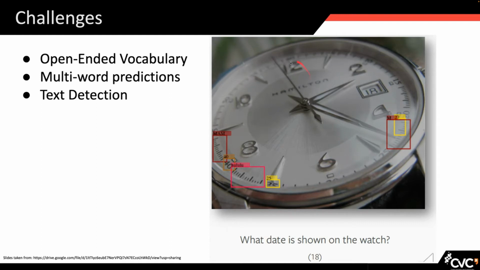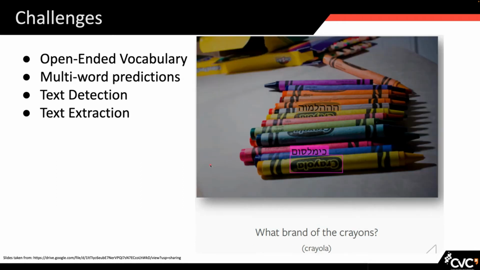So you have to realize where the text is, first of all, before even answering. And you have to extract the text, as Sergi mentioned in his OCR talk, right? And as he mentioned, OCR is far from solved. And if you see, for example, for us, it's very easy to read Crayola, even though it's upside down. But for an OCR model, this is Hebrew, right? So it's actually an interesting failure case.